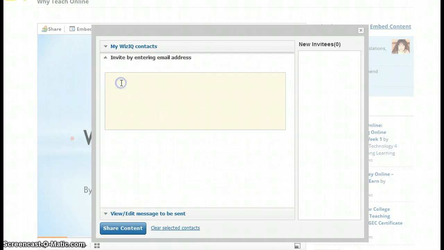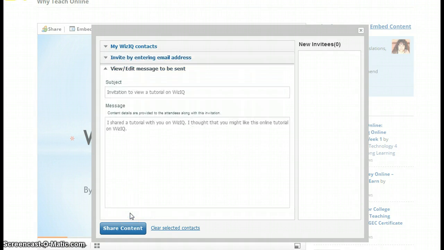So I can enter an email address in here. I'm just going to put my own email address if I can find it. There we go. Now then I can also add a message.